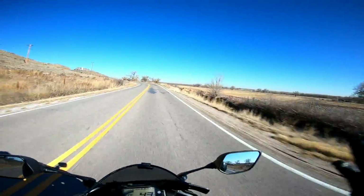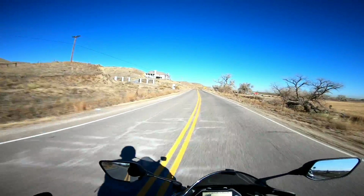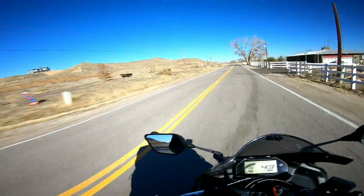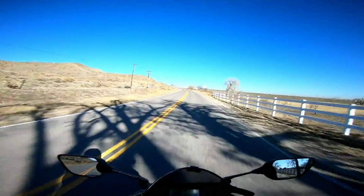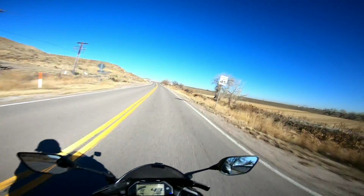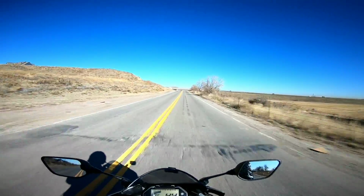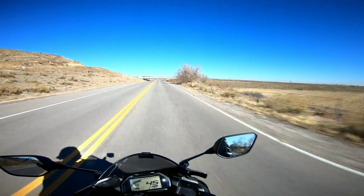When I come out and ride this road, it's still fun on that 600, but it's a completely different experience on this bike right here. I feel confident, I'm comfortable with the bike, it's predictable, and on top of that, it's comfortable while I'm doing it. That 600 puts me a little bit on edge. I don't have as much balls riding this road on that 600 as I do on this bike. I think simply it's just too fast.